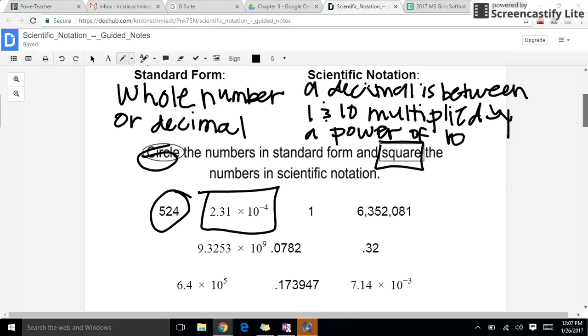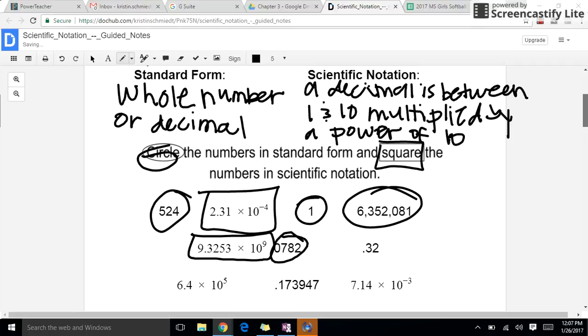Okay, we're back. Now we're going to go through the answers with you. Number one: standard form, because it's a whole number. This is a big one, but I don't see the multiply by 10. Me neither, so it's standard form. The next one is scientific notation, because it's being multiplied by 10 to the ninth. The next one is standard form, there was a decimal there. It kind of fell off, but that's okay.